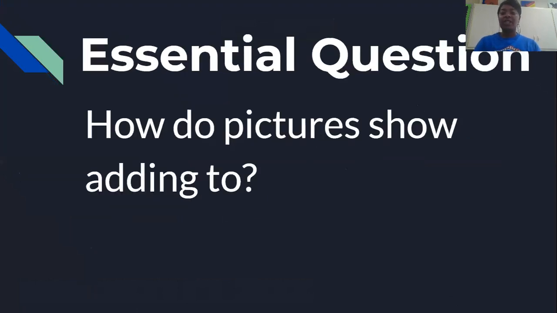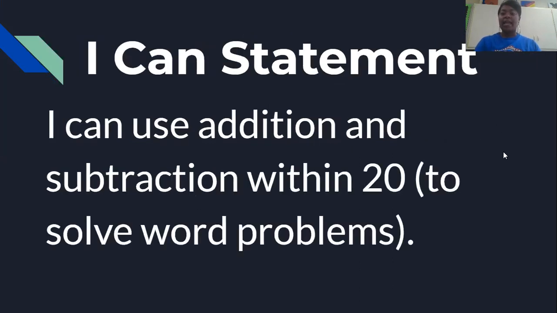Our essential question: how do pictures show adding to? Let's think about that. When you add, things get bigger or they increase. So we're going to figure out how pictures show adding to. Our I can statement, repeat after me: I can use addition and subtraction within 20, and eventually we're going to solve word problems.